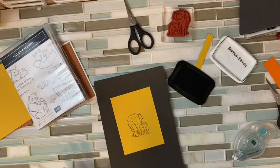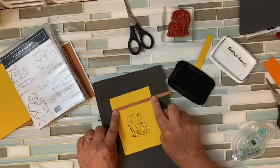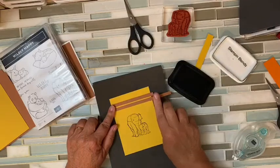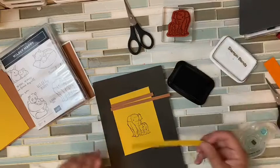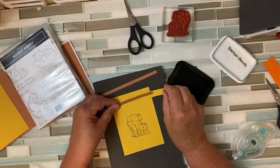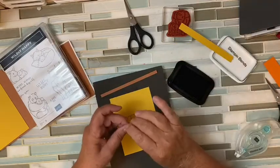Remember those little strips that I said I wanted to save that we cut off? I'm gonna put that right across here. We should have two of those. We do. I'm gonna put those just like this, so it's gonna make kind of a border at the top of my card. I'll trim that off. And then I have this, and I'm gonna use this down here. Maybe I'll use it up here. I think I'll use it up here. We'll see. You never know. You don't have to use it.